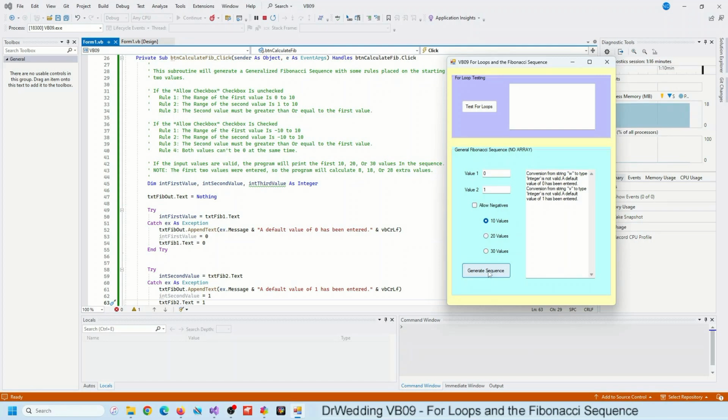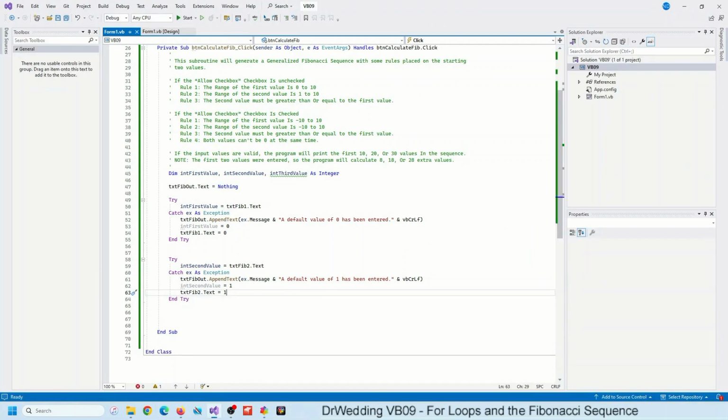When two bad values were entered, two error messages came up, and both values were updated. The advantage of using the try-catch in this manner allows the computer program to continue to run even if bad values are entered. However, you can use either method. It just depends on what you want the program to do.